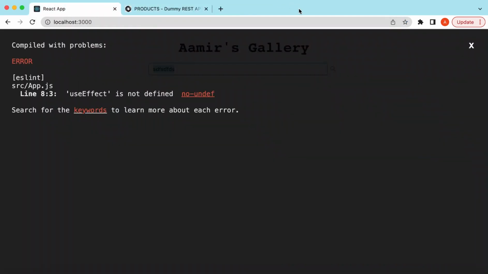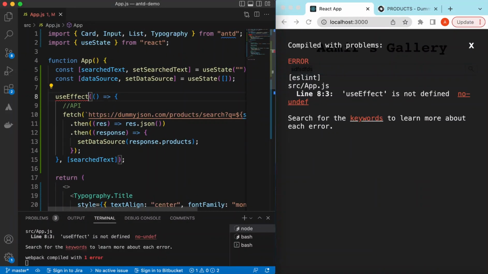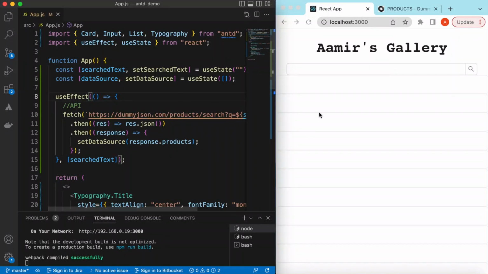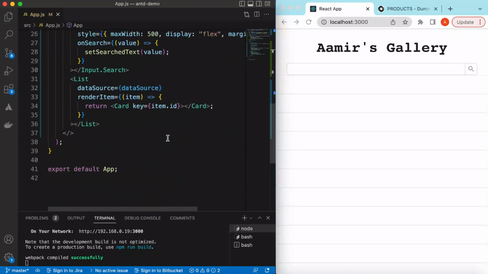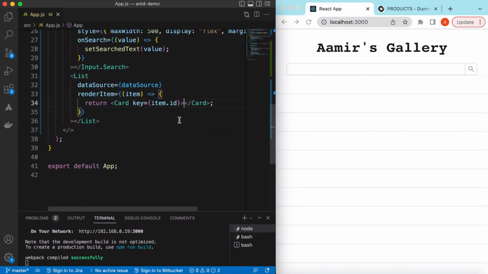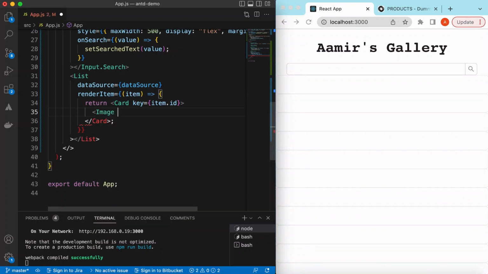So what it shows, use effect is not imported, so let's import the use effect, save it. Here you go, it has added all of those rows, right? So here inside the card we can add anything that is needed. So we are only showing the images, so we will be returning the image component from the end design.